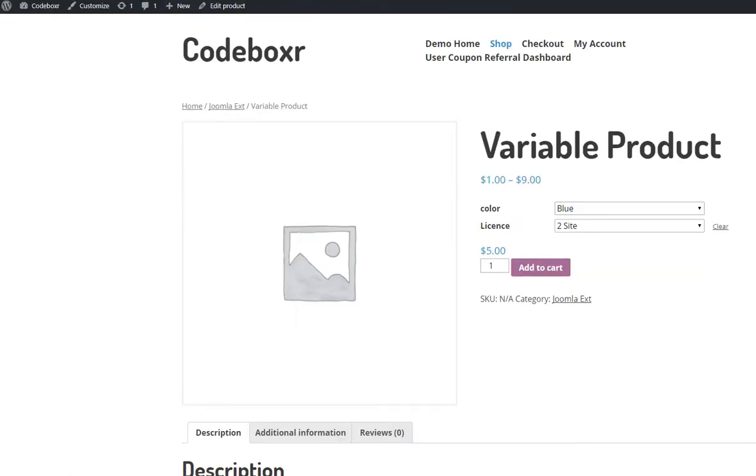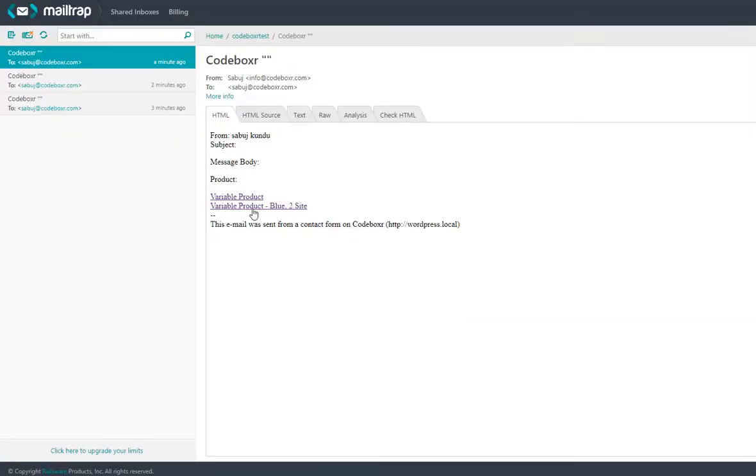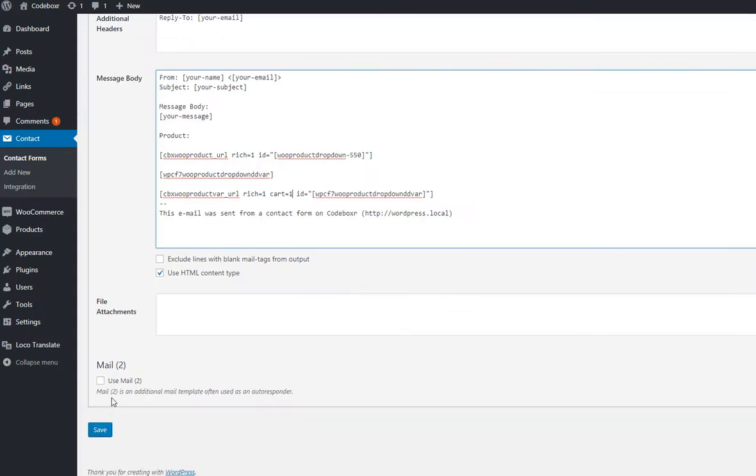The variation I chose was blue in color, and the license was two site. So this is directly showing here. By default it should be like this, as I cleared the selection. So let me change it to 1, so the link will be the cart link, and save it.